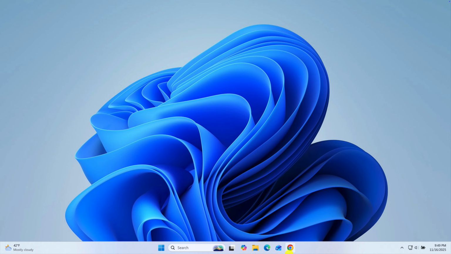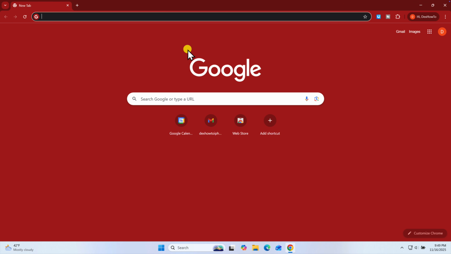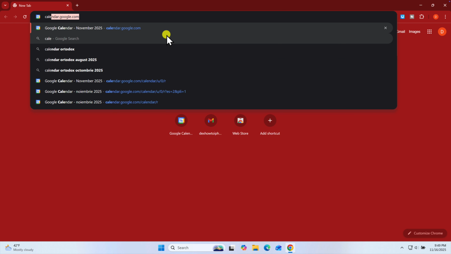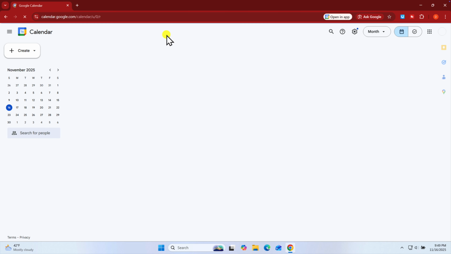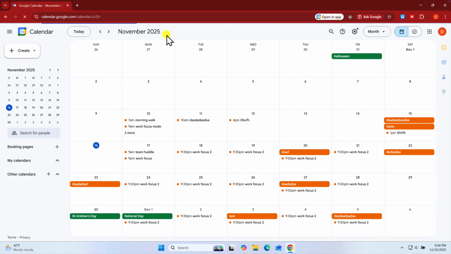Now for part 2, how to import Google Calendar events into your new account. This is the second half of our calendar migration. First, you must sign out of your old Google account. Then, in the same browser, sign into your new Google account, the one where you want all your events to go. Go to calendar.google.com in this new account. It will probably be nice and empty.